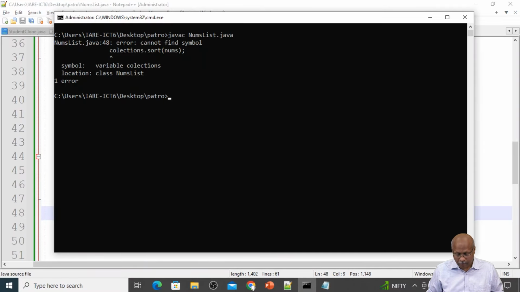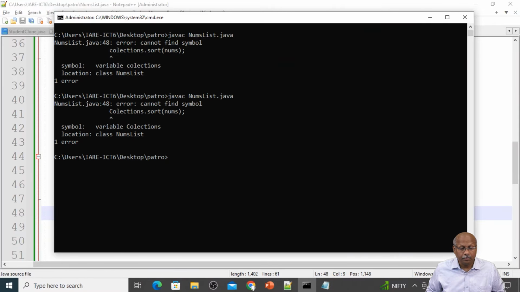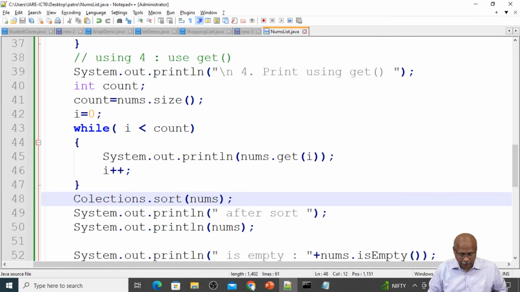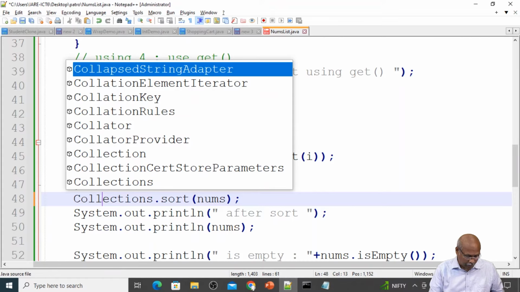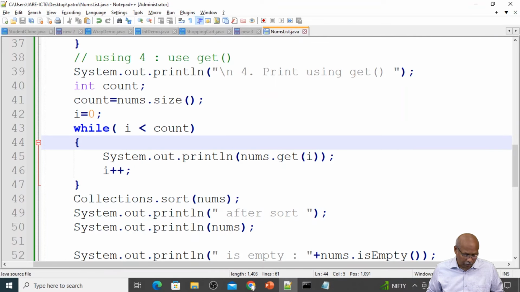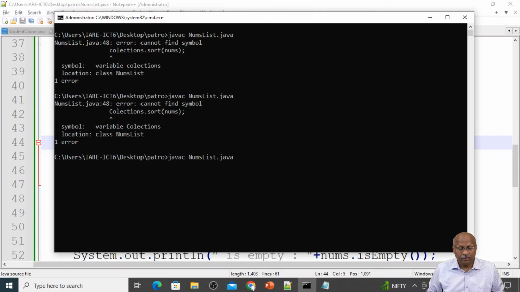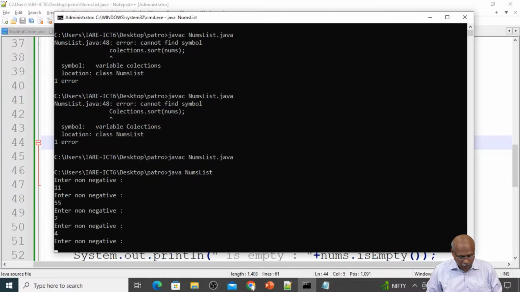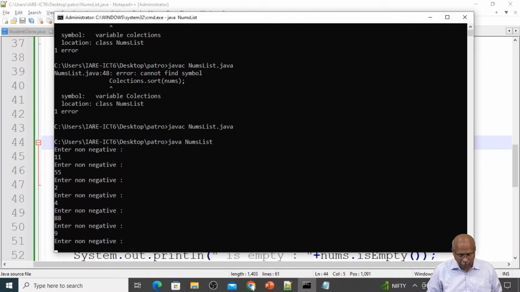Control S. Collections has a single L. So be careful while writing the syntax. Java followed by NumsList. Now let me enter the data 11, 55, 2, 4, 88, 9 followed by -1.